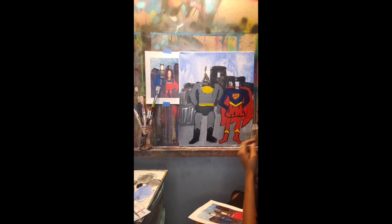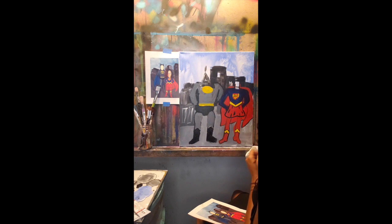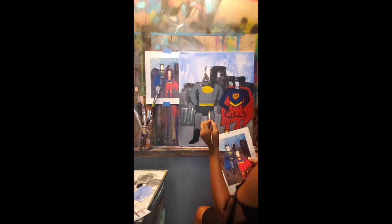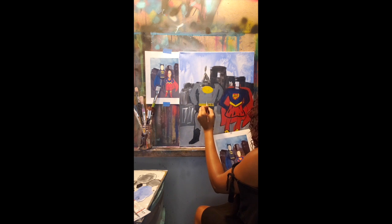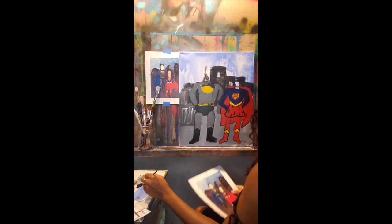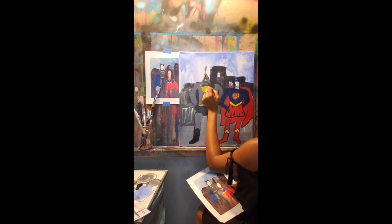Now we're going to rinse off our brush. We're going to use the same brush, and we're going to dip it in black now. He has a couple of details on his belt, so we can make some lines in here. Belts. Awesome. Great. Perfect. So, make some designs, and then we're going to do the bat symbol.